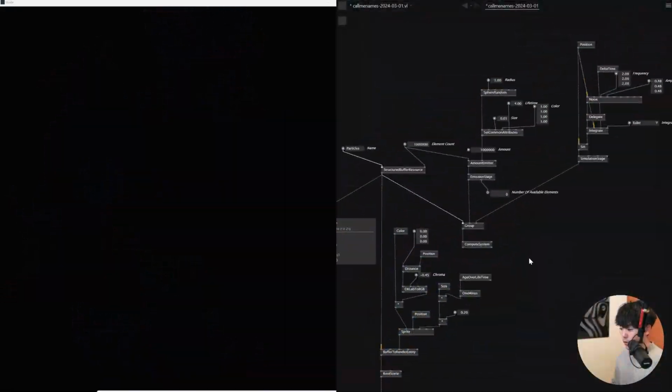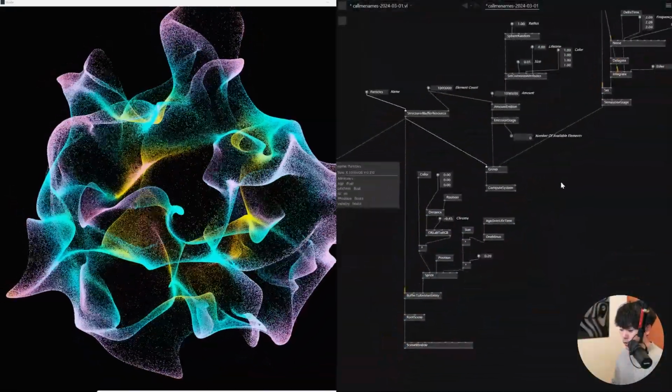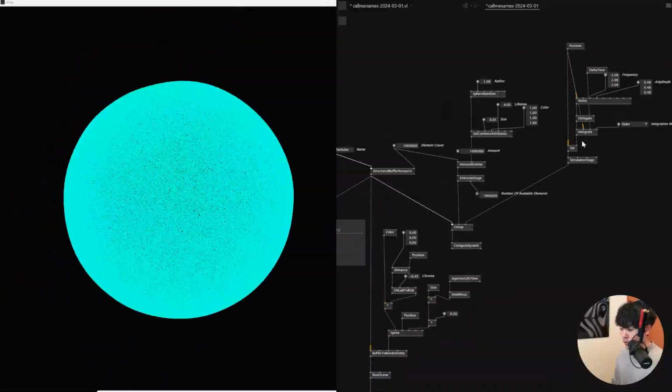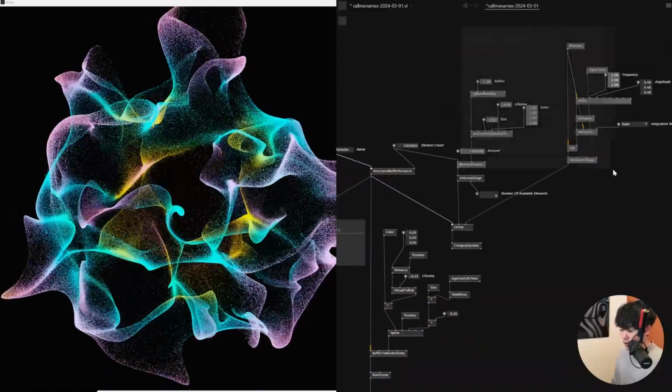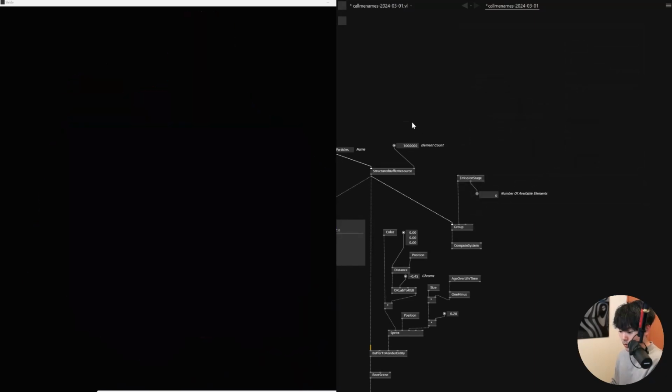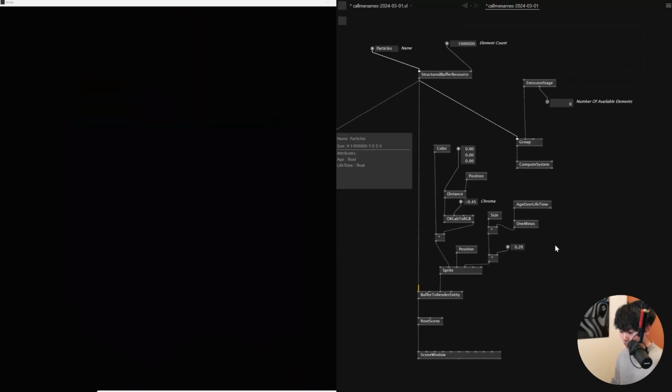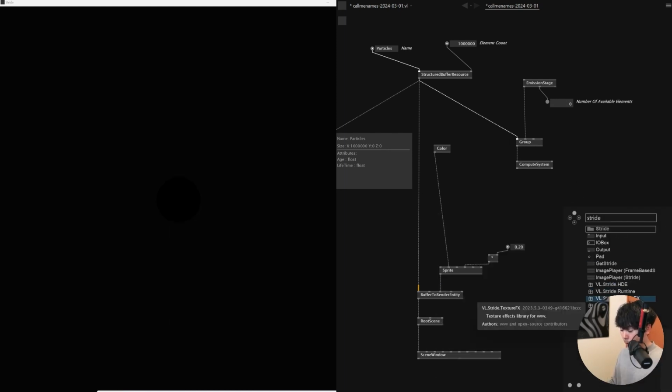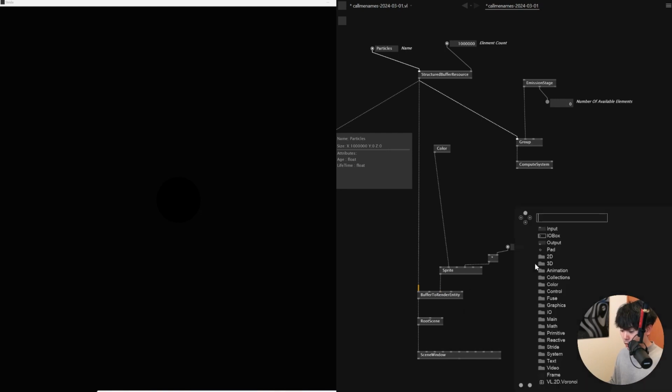So this is the basic patch that I've built for today. I'm going to delete some of these to build everything from scratch. Yeah, let's just do it. So I just delete these ones. I also delete all these basic setups I've built. So today we're going to be using Stride and Fuse. If you haven't unpacked Stride, please unpack Stride and Fuse as well.